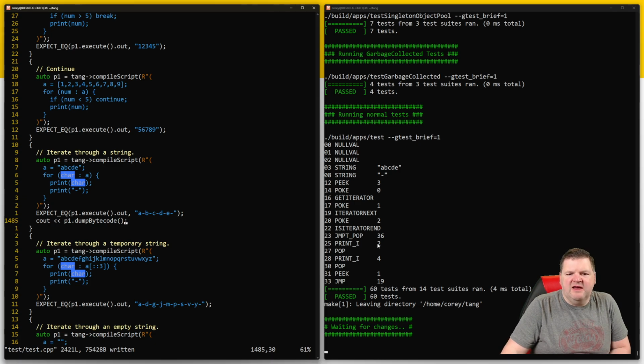So yeah, print I of 2, which is going to be char, because A is going to be 0, char is 1? Oh, sorry, I was looking at the wrong one. A is 0, 1, why do we have 3? Oh, is 1 the iterator? Yes, I forgot about that. Okay, that's fine.